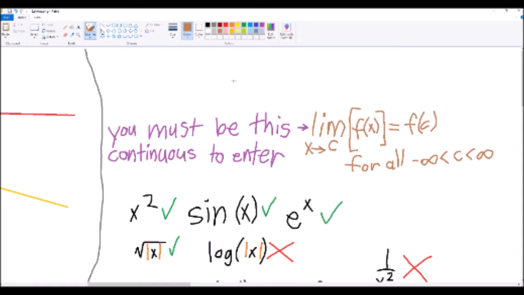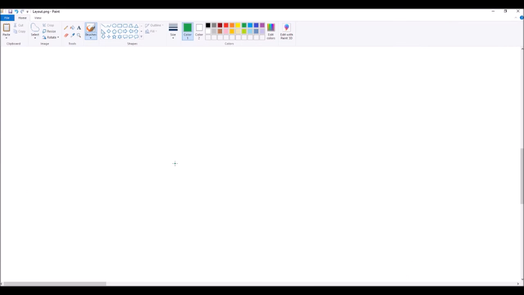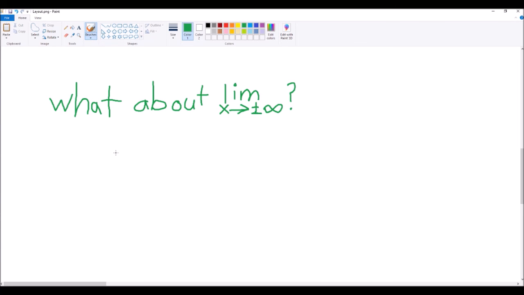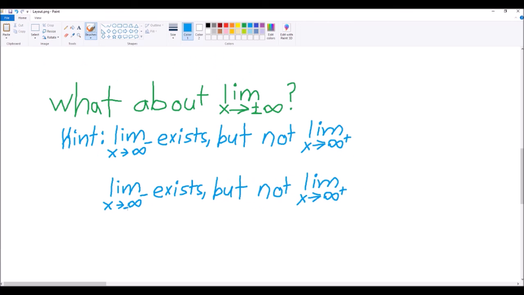And now that we know that the function has to equal the limit in order for the function to exist, infinity cannot be an answer, nor can that answer be found using a limit. The limit can only exist if the limits approaching from above and below equal each other. Now, what if there's no way to go above and below? Such is the case with the limit as x approaches infinity or negative infinity. Try it out yourself. How would you define the limit as x approaches infinity? Here's a hint. The limit as x approaches infinity can be seen as just a really, really, really big number.